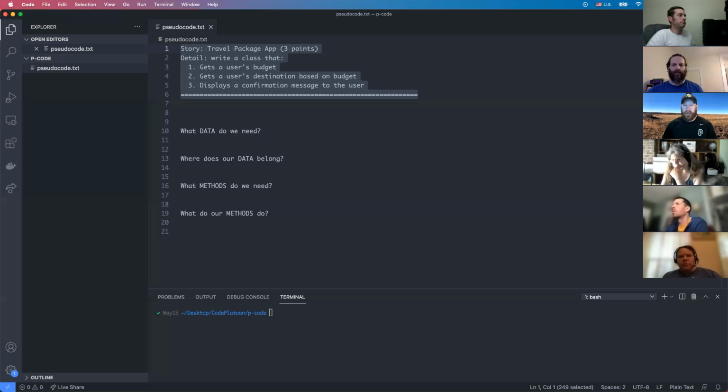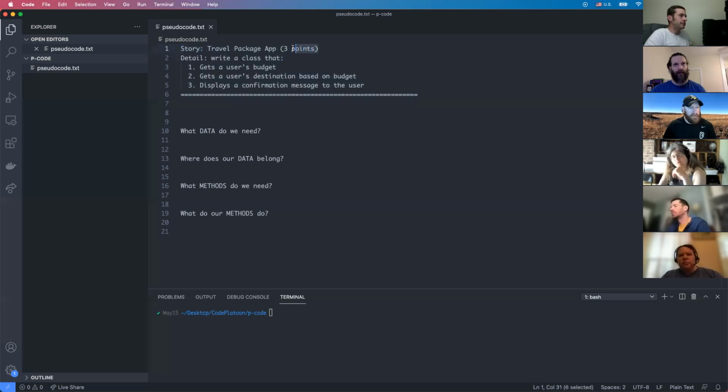The typical unit here is called a sprint, and sprints are typically two weeks. You'll have a bunch of tasks: here's what we want to do for this sprint. We have two weeks to do it, and people will estimate how long they think all of the different tasks will take, and then those get divided up. Those tasks are called stories.